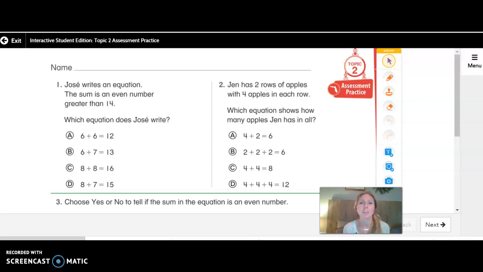I want to go through our topic 2 assessment practice with you today. So I want to let you in on a little secret. If you know how to do the questions here, the problems here in the practice, you will do amazing on your test. They actually make the test very, very similar to the practice. So if you know how to do each one, you'll be great. They just switch out the numbers and they switch out the names to kind of throw you off and help you have to solve it in a new way, but it's the same structure. So let's practice together. I want you to have that confidence.